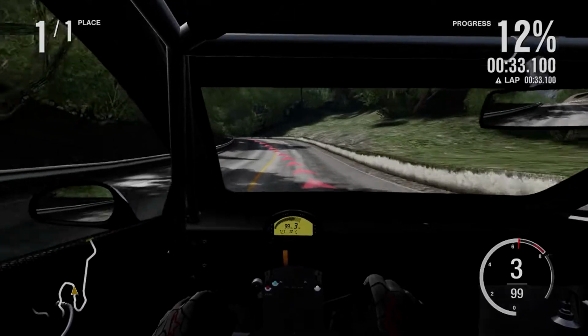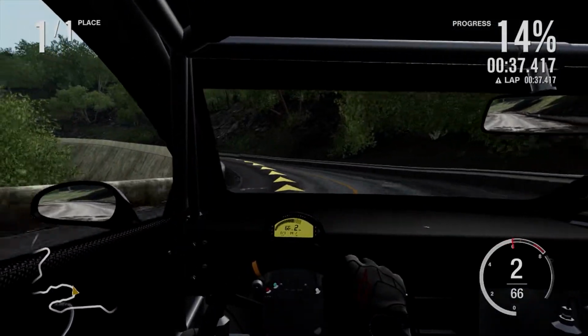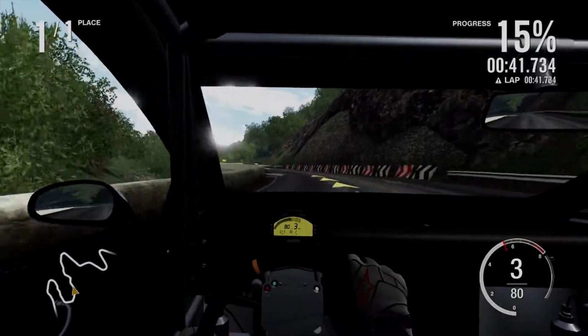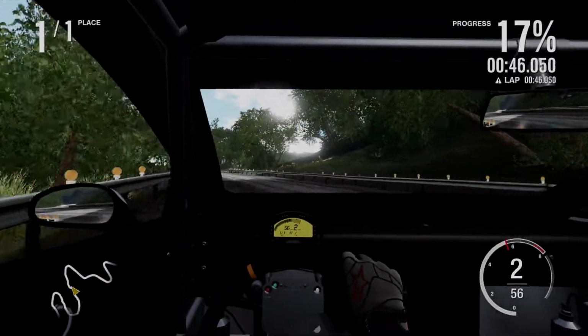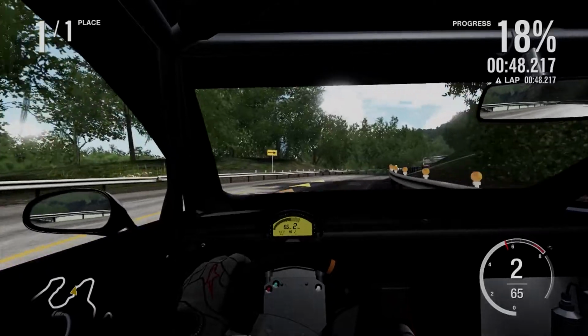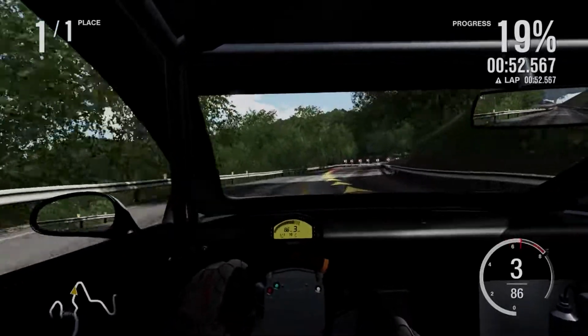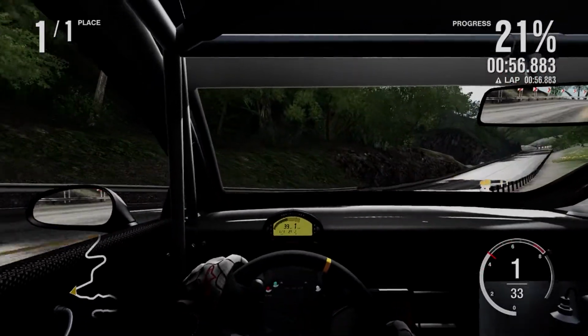Get a much better run. There we go. The front end, not quite lifting off the ground. It's not quite getting airtime through that little S section, but pretty close. So we're going through now, through here. Yeah, it is just planting this thing. It's just that, you know, the obvious downsides of front wheel drive, especially with a lot of horsepower.